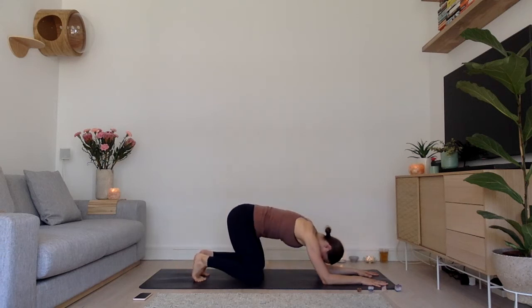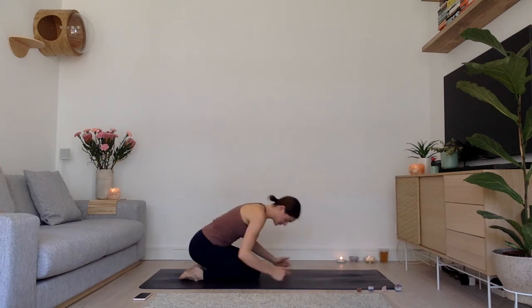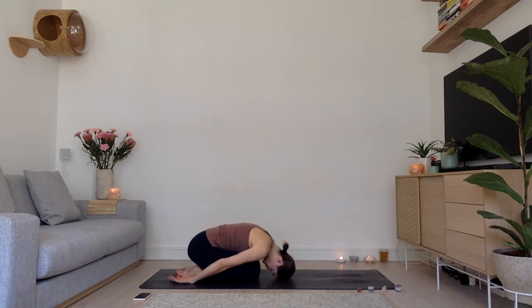Slowly start to lower your knees down. Come into a child's pose. And actually maybe bring your knees together, your arms alongside your body. And relaxing your shoulders.